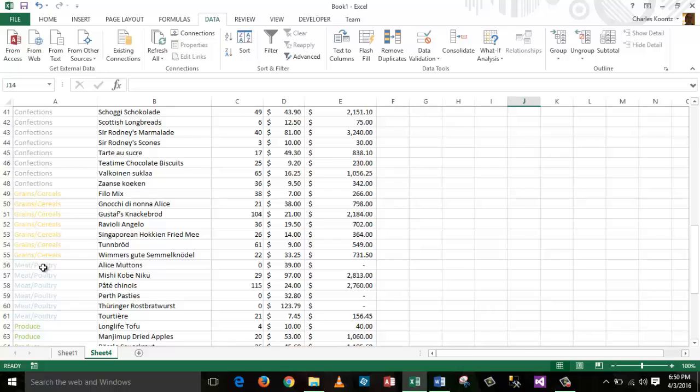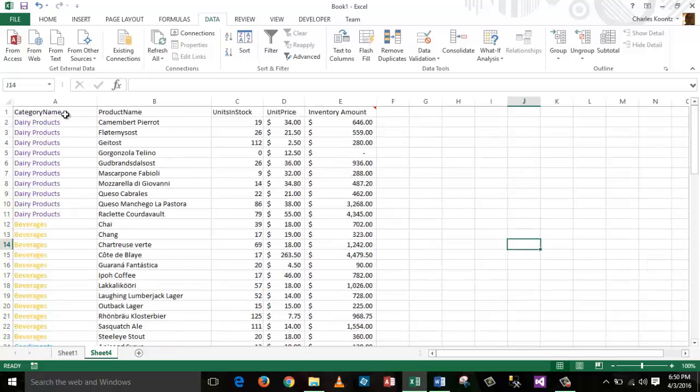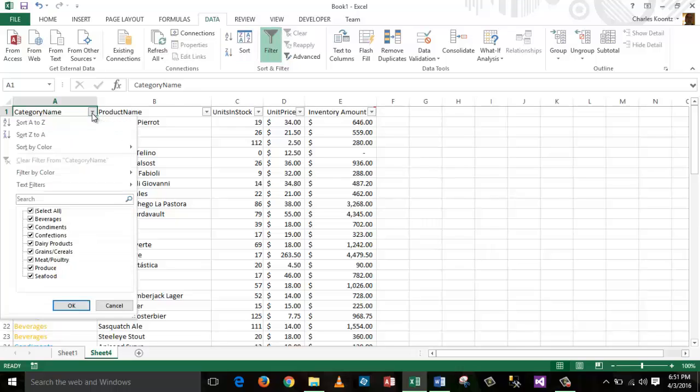Another way that I might want to work with the data here is to apply a filter to this column. Now this is not in a table, and we're going to look at using filters in tables, but I can also just specify an individual column within a range and go to the data page, choose filter, and then filter this either by color.